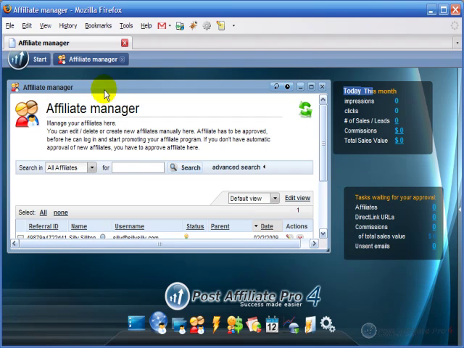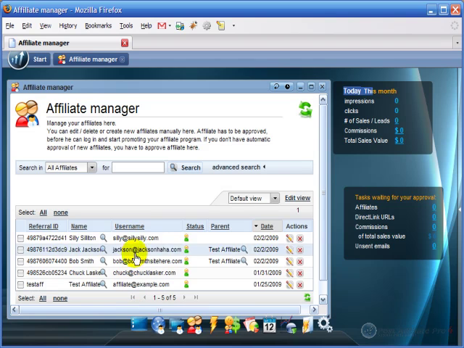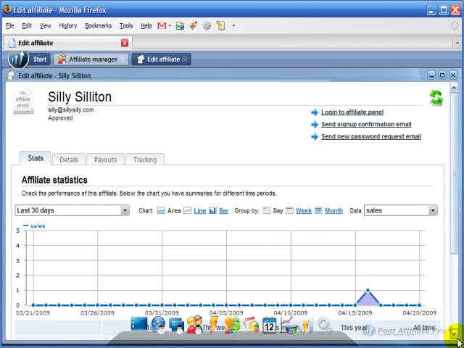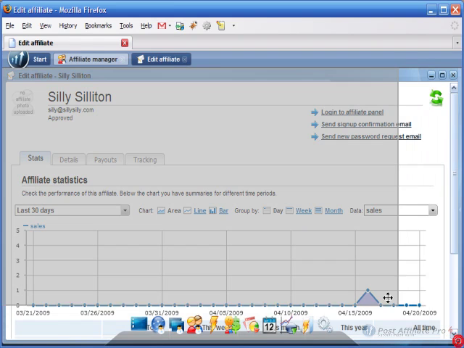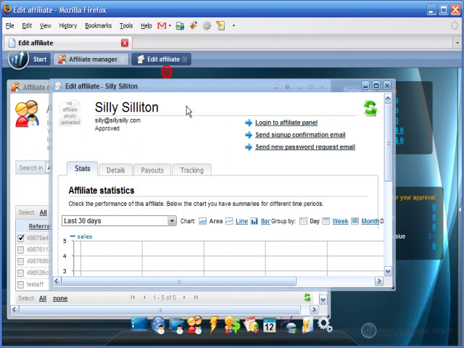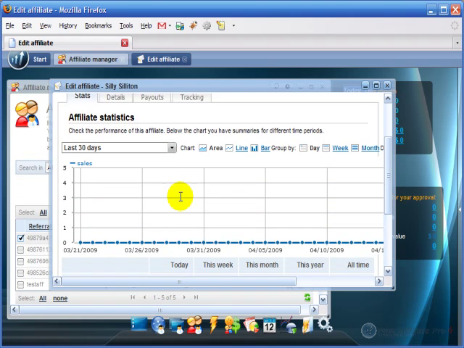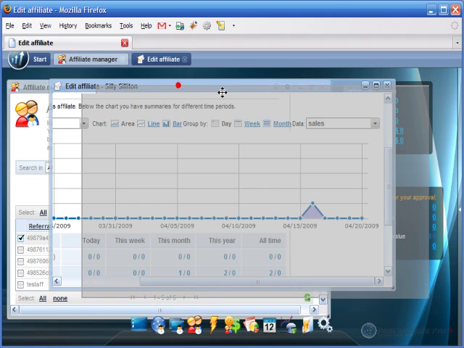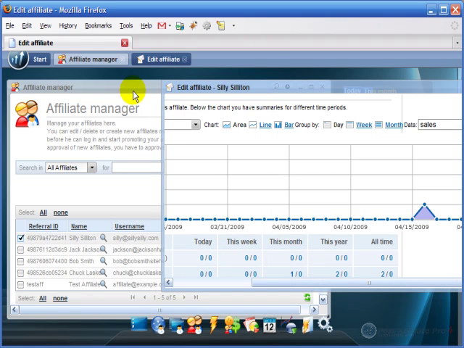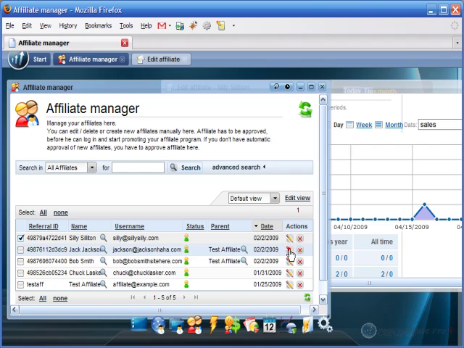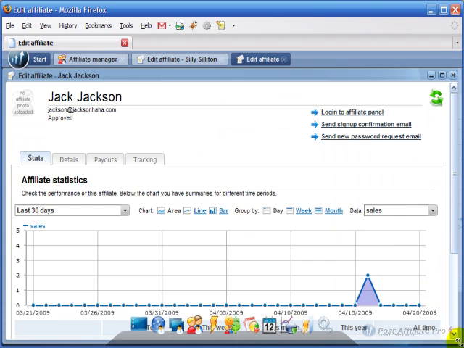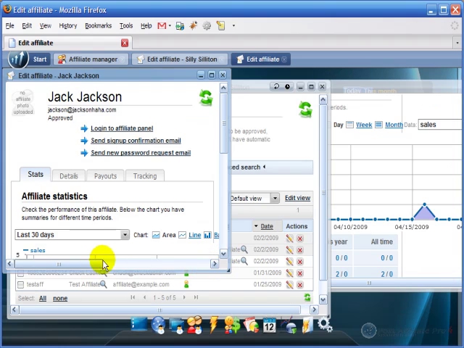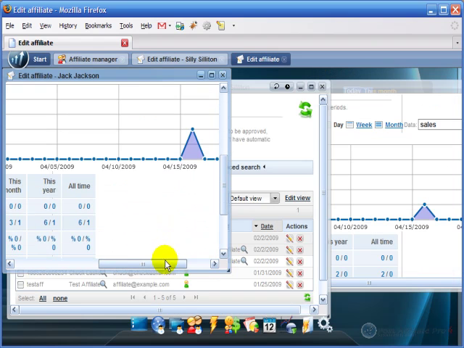Another thing that's nice about having the windows open is I can take two affiliates, like this one here. I'll click and it pulls up a window, and of course, just like Windows, I can resize it, and I can look at the stats here for this affiliate, and then I can go to another affiliate and open it and kind of shrink the window down and look at the stats on this one.